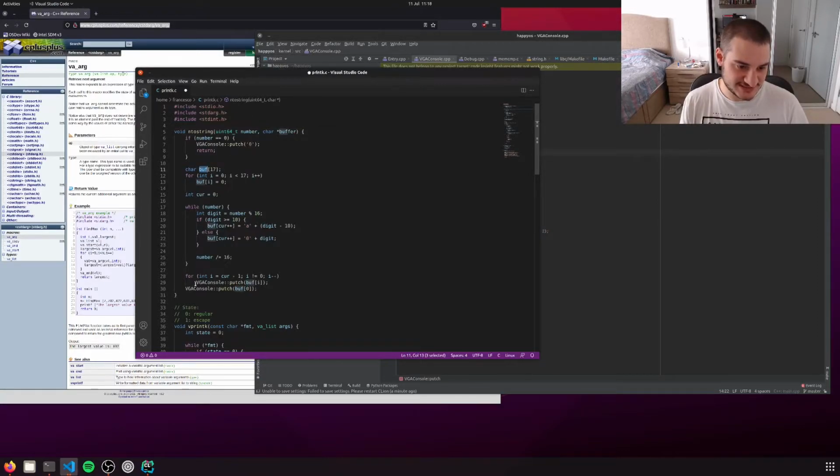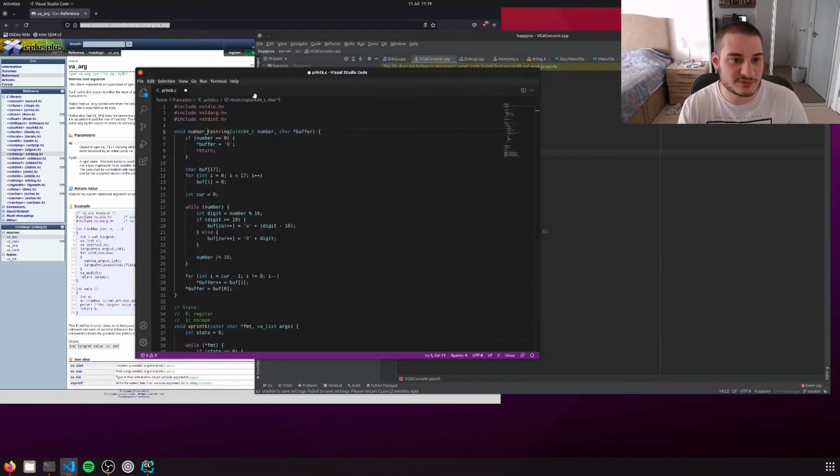Okay, now instead of writing to the VGA console, we just write back to the buffer. So there's a bit of a name clash here. And same here, so buffer will be equal to the 0 character and return.